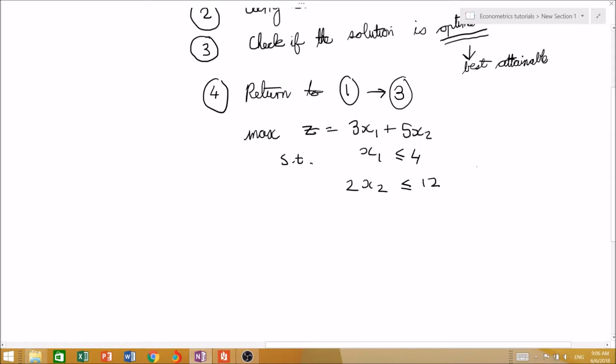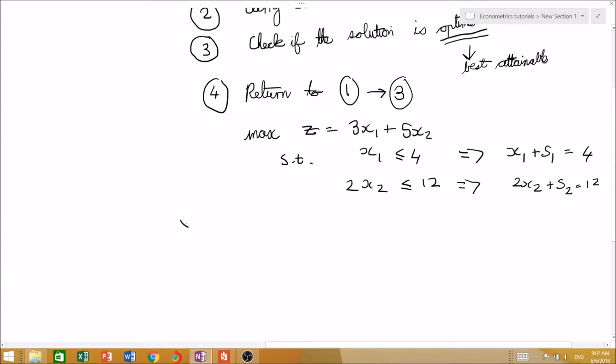So what we do is we add our slack variables, so we transform this to x1 plus slack variable s1 must be equal to 4. This becomes 2x2 plus s2 is equal to 12. Now, one of the most efficient ways to do this simplex method when you're just starting is to write it in a table form.